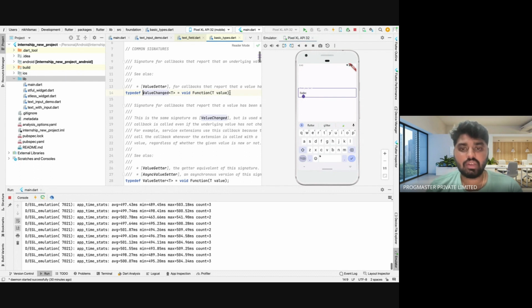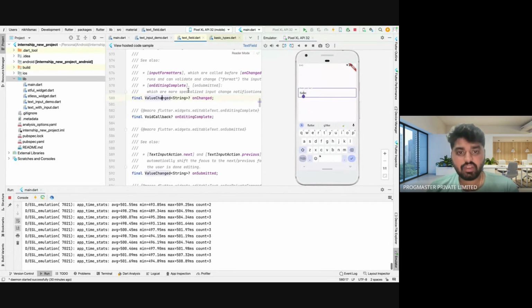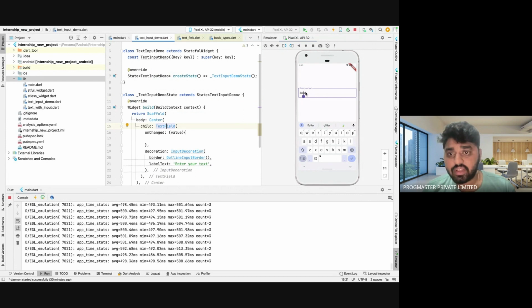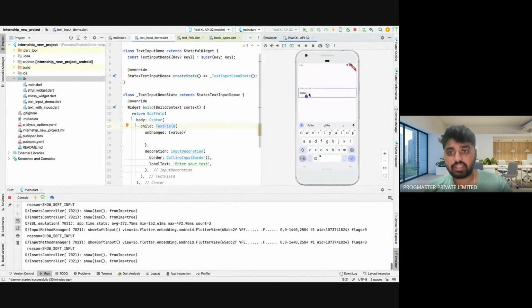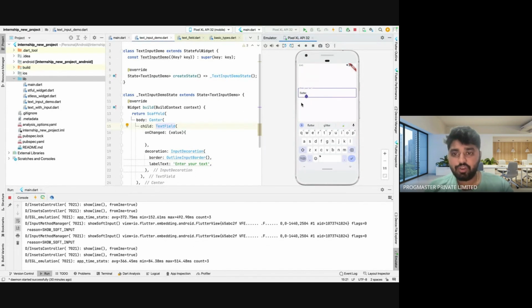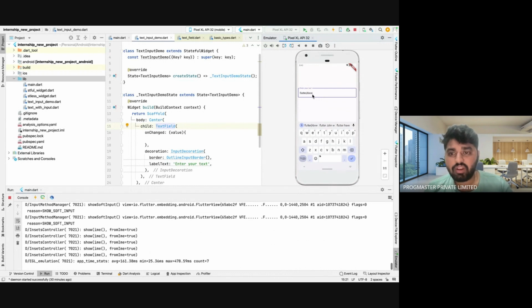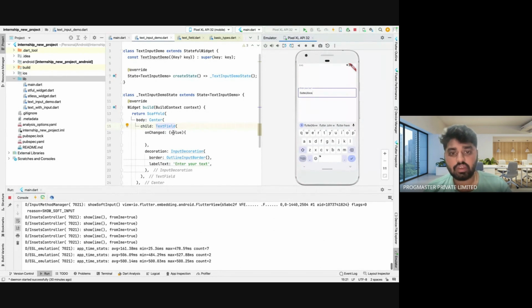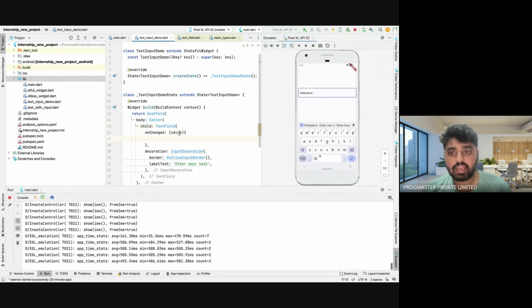It means onChanged is a function which takes a String as a parameter and returns nothing. Whenever you type a value in the text box, it will pass that to this function as a parameter.